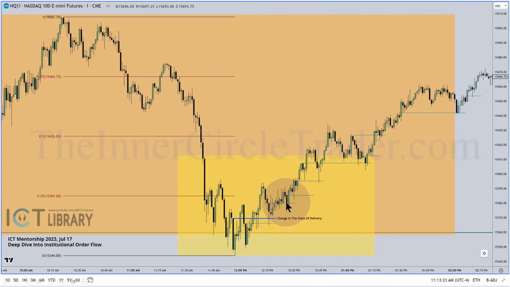Down close candle. Is price supporting it as a bullish order block? Yes. It's not going below it. Does price go higher and take out a high? Yes, it does. We have a down close candle. Does price go down into it and reject that area and leave it and break a high?